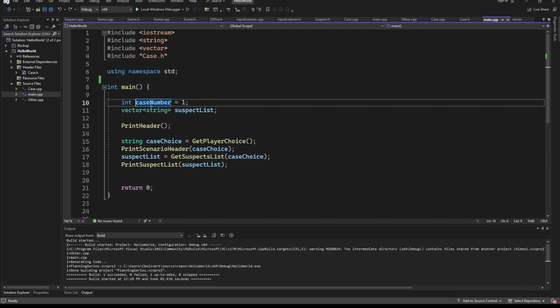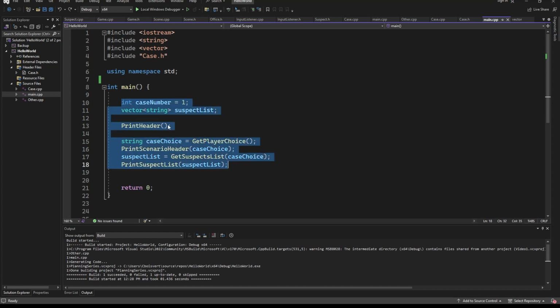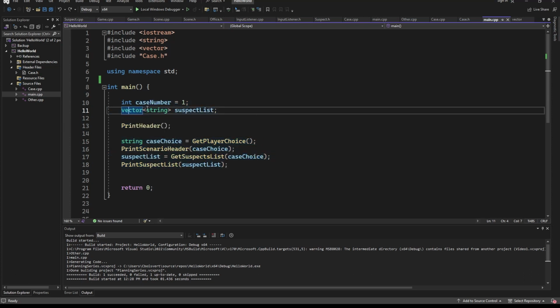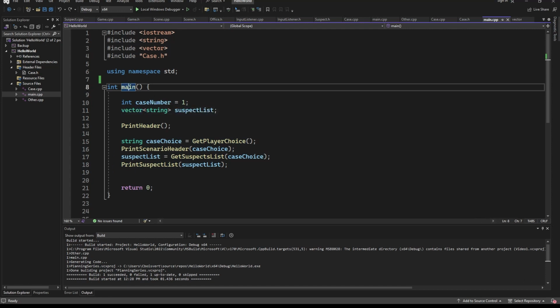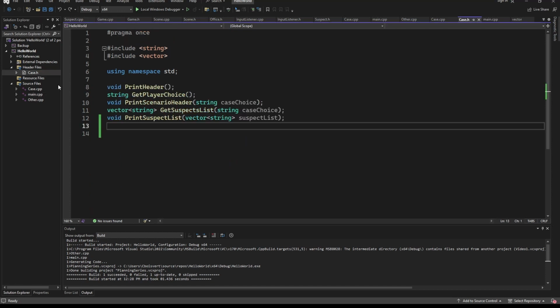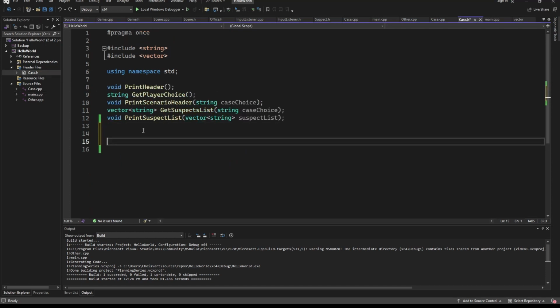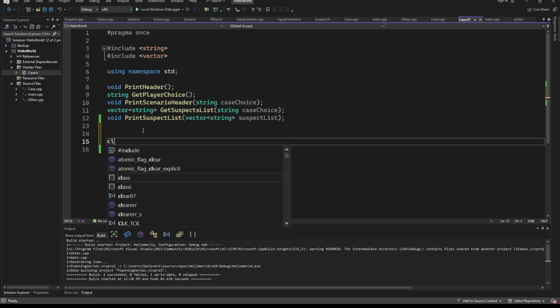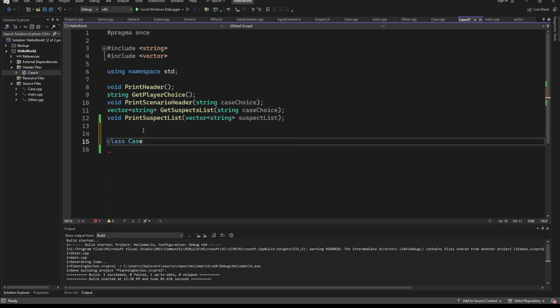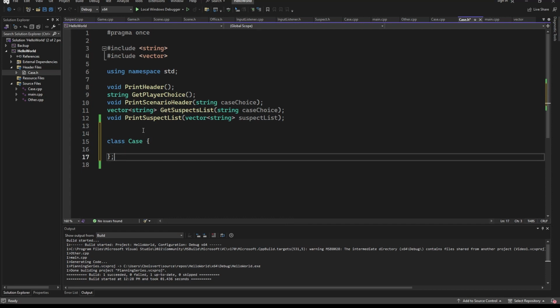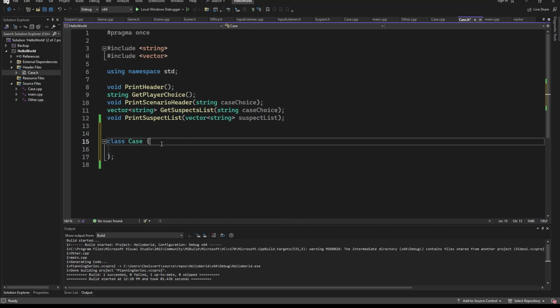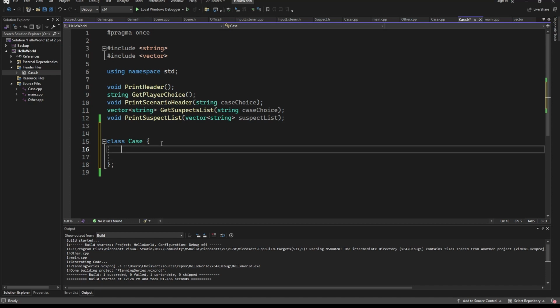Case is a great user-defined type that we could wrap a lot of information in, because our game is about solving cases. So the first thing we need to do is declare that a case is a type that is valid in our application, so that the compiler doesn't complain. The declaration happens in header files, and to declare a class, we're going to do class Case. We put a semicolon at the end of the declared class, which is important. Visual Studio will add it by default, and most IDEs will do it by default.